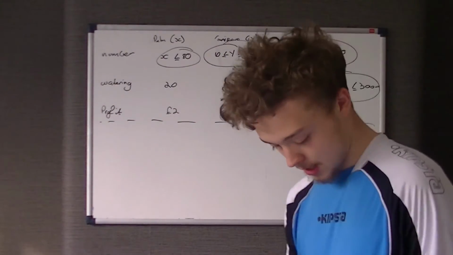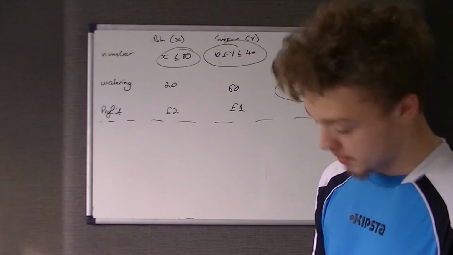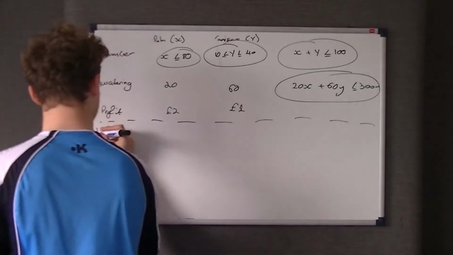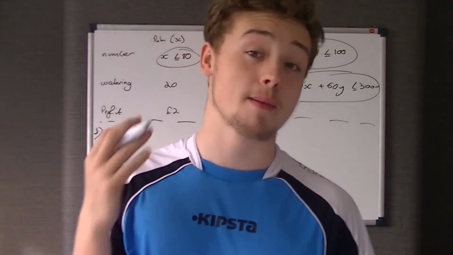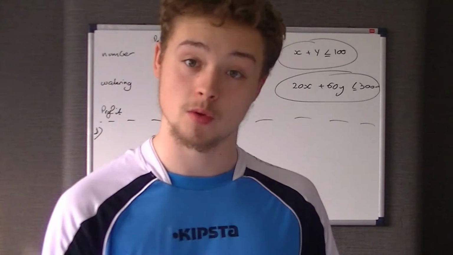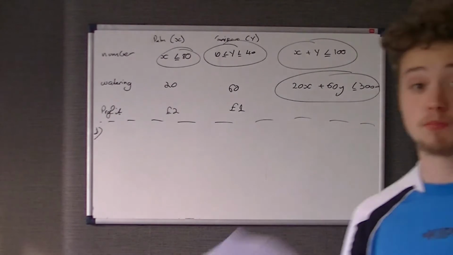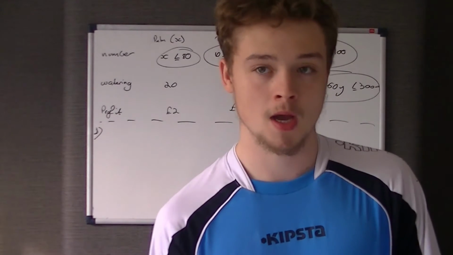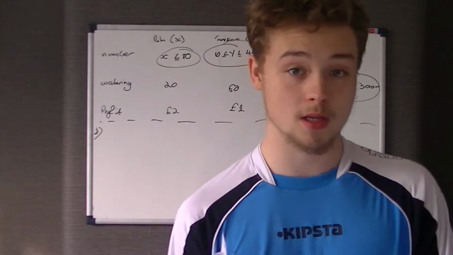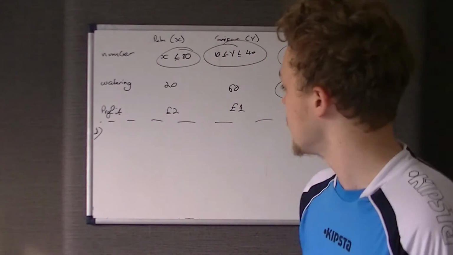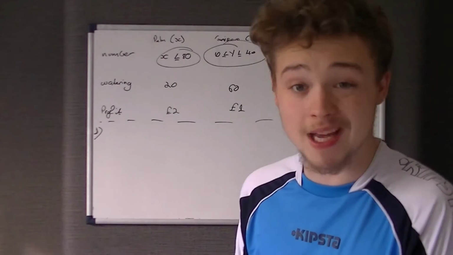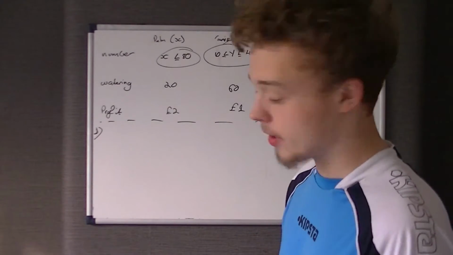Okay, so the next is part B, state the objective function. Now the objective function, remember, relates to what they're trying to achieve. We're told that Gary wants to maximise his profits, so it's going to be to do with profits. Now the total profits of his venture are going to be made up by the profits of his palm tree and the profits of his conifer tree.